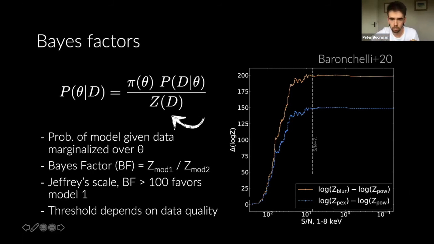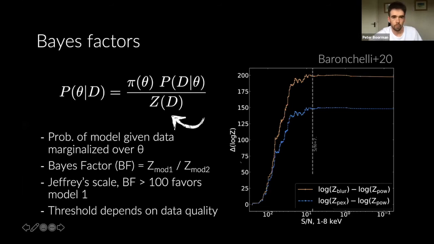So if you, can you see my cursor? Yeah. So if you see the x-axis is actually decreasing in signal to noise, and the difference in Bayesian evidence, right? So the Bayes factor between two particular models, right? The difference is much greater until you reach a signal to noise of around 7 for this particular work, where the difference levels off. Now, I should say that this particular figure from the paper is actually based on a whole bunch of simulations that they did, but the actual observations, they found similar results to the shape of this plot as well.